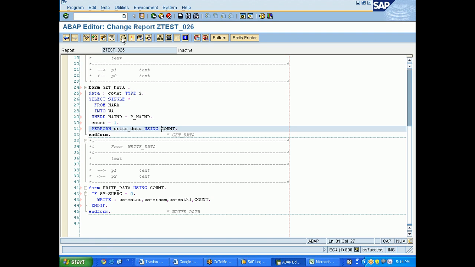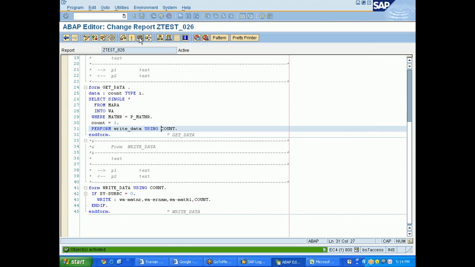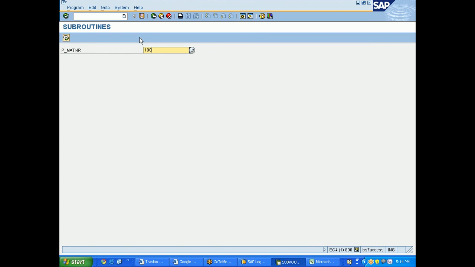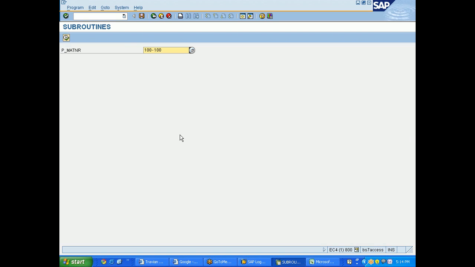Save it, check it, activate, and execute. Give some material number. The material number details are shown, and count is 1. 1 is also printing.